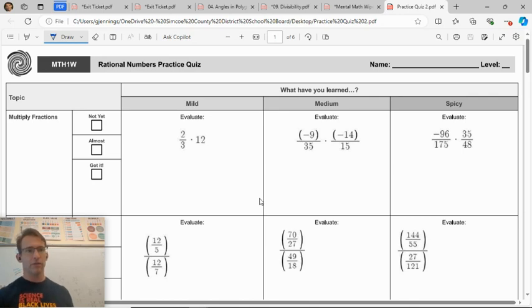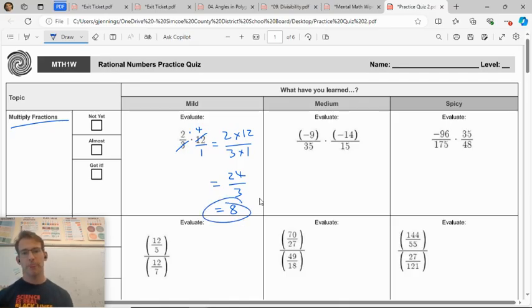All right. So our first skill that we want to make sure we have is, can you multiply fractions? Multiplying fractions is straightforward. So we're going to turn this one into a fraction. We're going to multiply top times top over bottom times bottom. And that's going to give us 24 on 3, which reduces to 8. But there's an easier way, folks. Cancel it here. That's 4. 12 divided by 3 is 4, so 2 times 4 on top is 8.